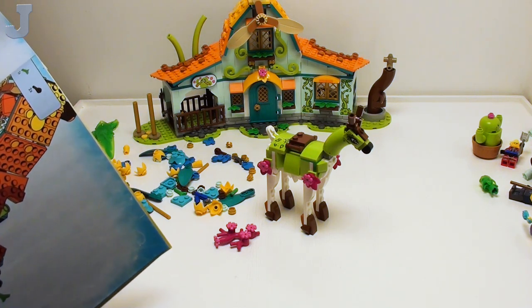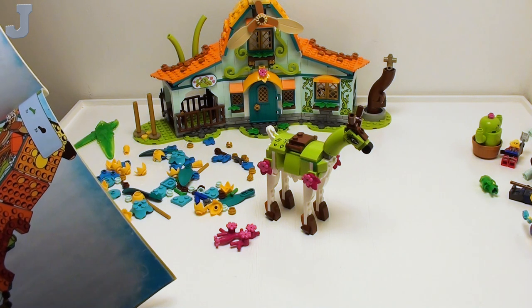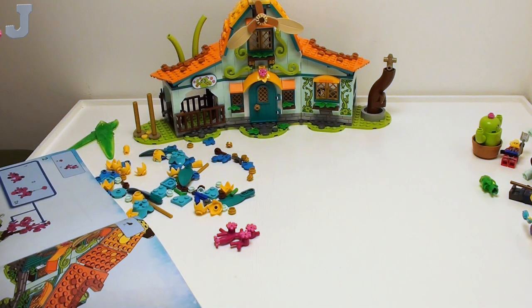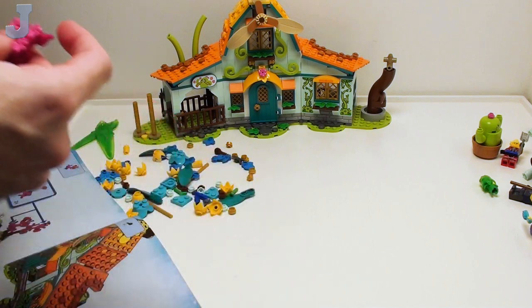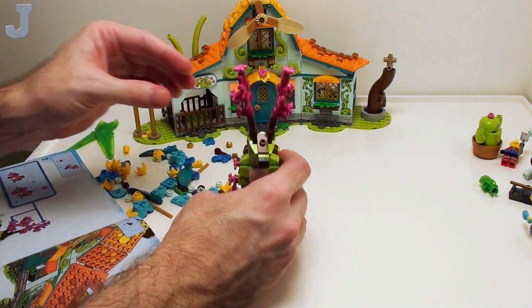Somebody said today — I remember just now, I don't know if they were trying to be mean or being constructive. Somebody was, I was talking about one of these — it was an old Minecraft set, a re-upload. I said, this is kind of boring. Somebody says yeah, you're boring just watching this. And I don't know if I should take that offensively or not. I thought, dude, I hope not, because I don't want to have to block anybody right now. If you're being mean about it, tell me what I can do to improve.